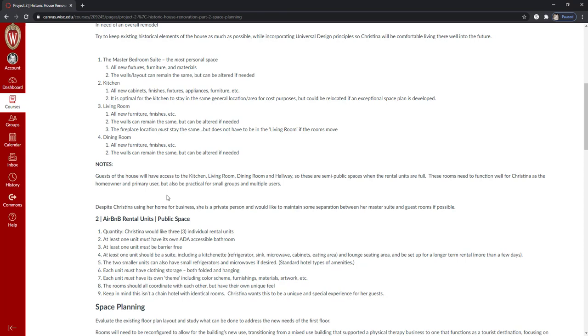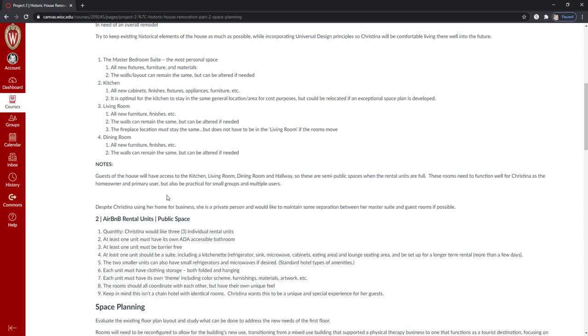But we really like to think about keeping a lot of those interior walls intact if possible, but again, they can be altered. In the dining room, new furniture, new finishes, and again, the walls can remain the same and they can be altered, so that's up to you and how you want to reconfigure these spaces.